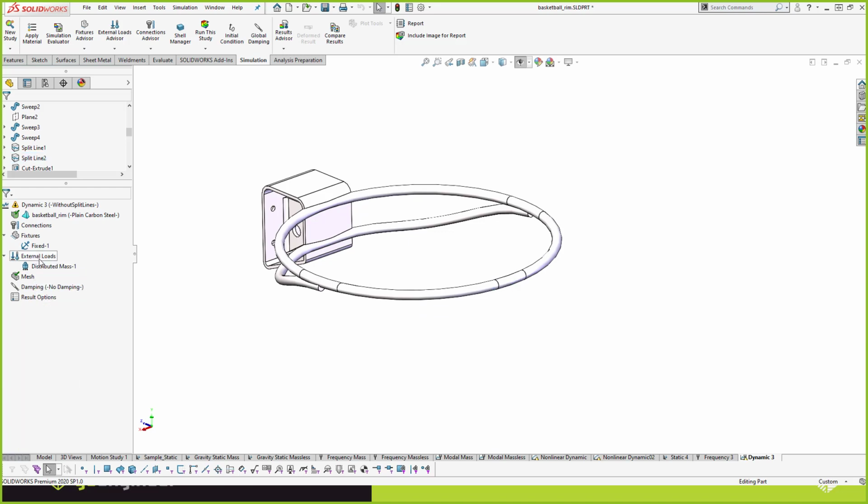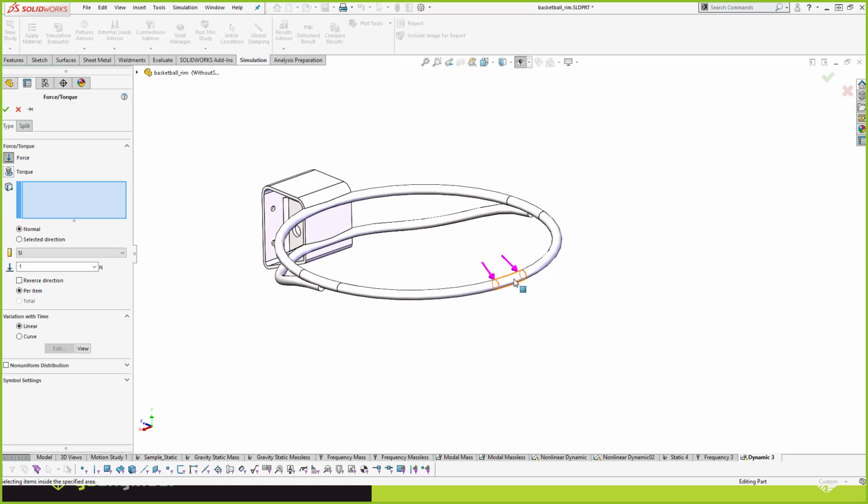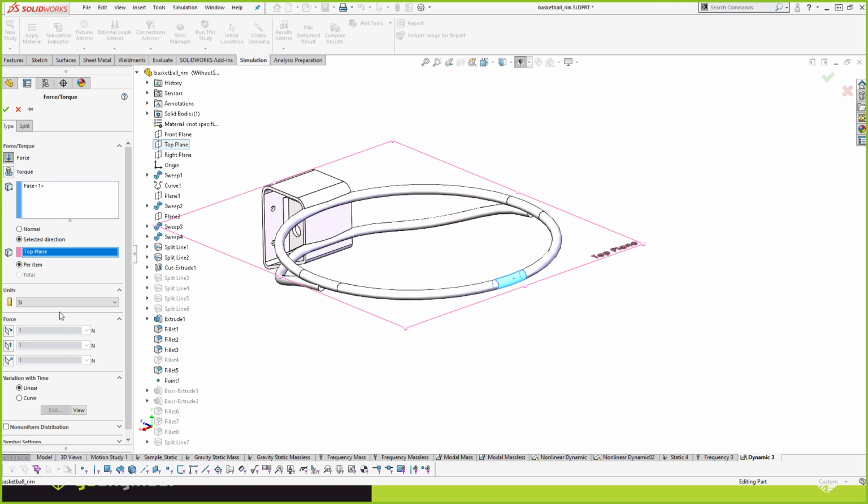The way I need to manage this in a linear dynamic study, since I don't have access to things like gravity, is I will need to apply this both as a mass, and I'll have to say that mass exerts a force onto this face as well, through the use of gravity, essentially. I'll have to emulate that gravity using a force. I'll place that force on this face, same face where I put the mass, and tell this force to go in a selected direction, pointing downward. Use 260 pounds.